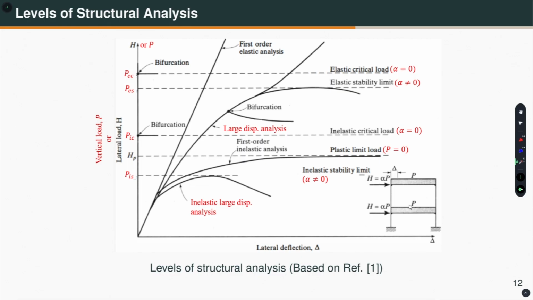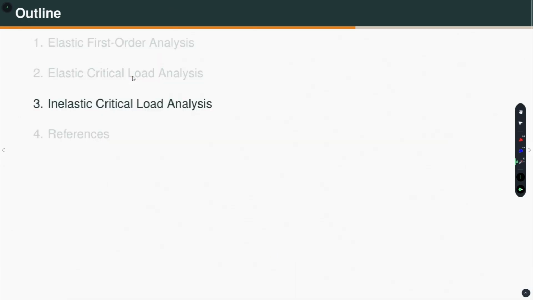So, if I do an elastic critical load analysis with reference to this figure, where the horizontal loads are not present, then you get something like this. This is the bifurcation of the equilibrium. So, this load is the PEC, the elastic critical load. There are different notations people use, PEC, PCR, PE and so on, but they all mean the same, the Euler critical load. Now let us talk about inelastic critical load analysis.